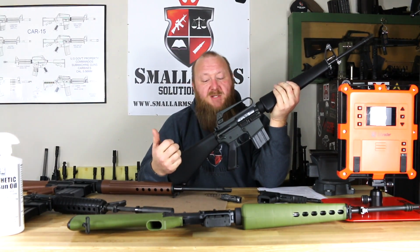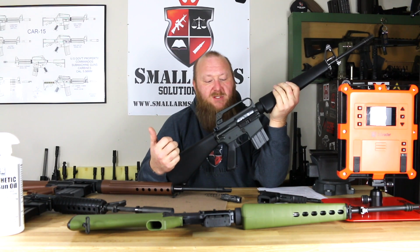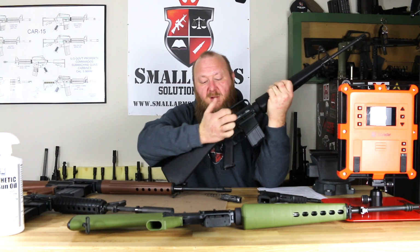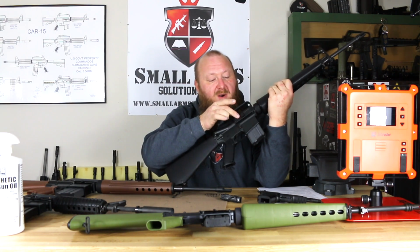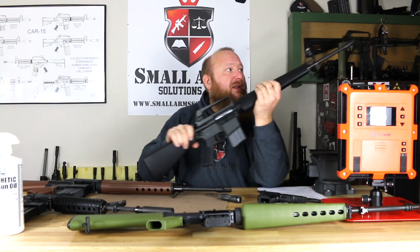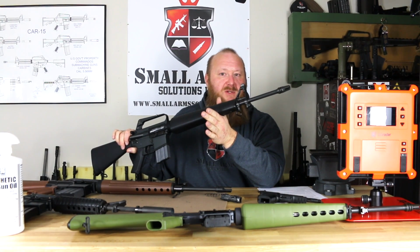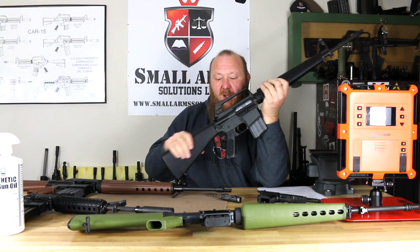Now, this, of all models, is my favorite of all the M16 models. This is the first one that went to the Vietnam War with the Army. It had the manual forward bolt assist. It had the captive firing pin. It also had the new production 3-prong flash suppressor that was used until it was replaced by the bird cage.